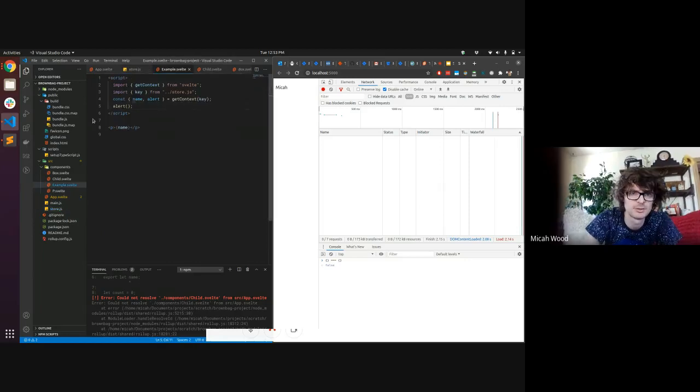So heading back to our example. Now we've got this store object. Stores are used for any kind of state that changes over time.